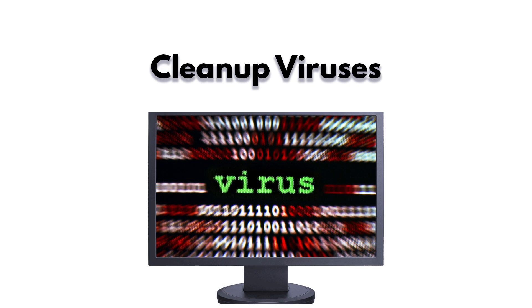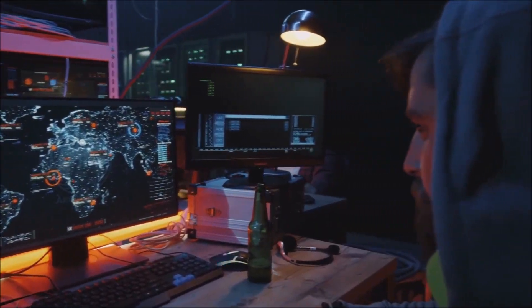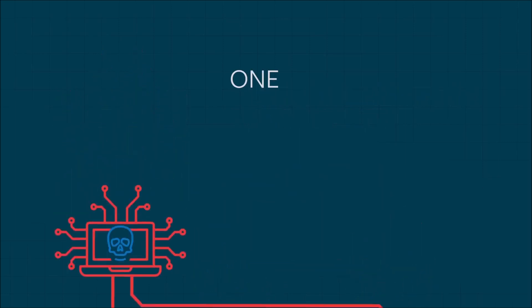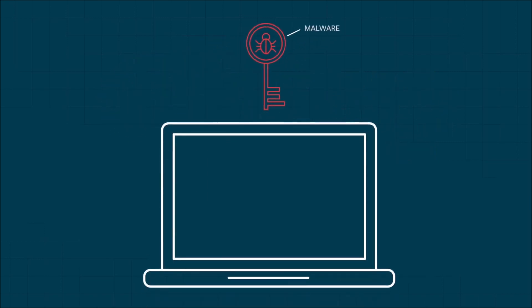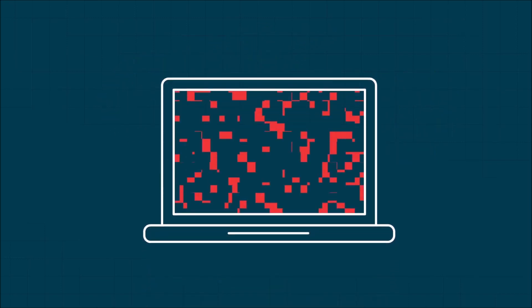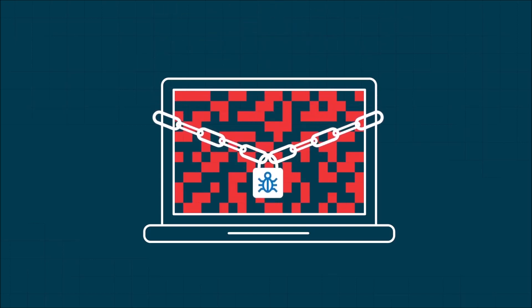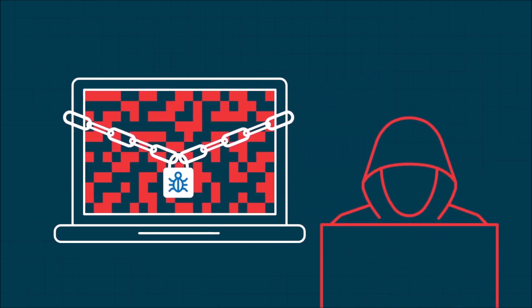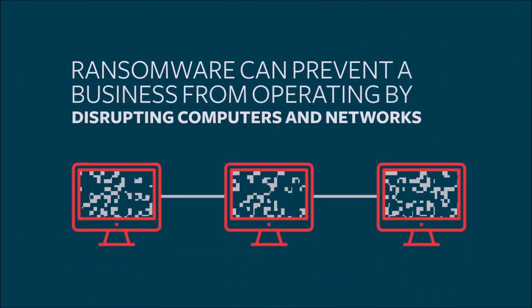Clean up viruses. Should your computer get hit by a virus, cleaning up the mess isn't always straightforward. The more advanced malware programs out there can take steps to make sure they're difficult to find and resistant to most common removal techniques. Some might even stop you from getting online, or even getting into your PC. Load up an old USB drive with antivirus software, so in the event your computer does get a virus, simply insert the USB drive, reboot the PC, and run the antivirus software to clean it up — quick and easy.